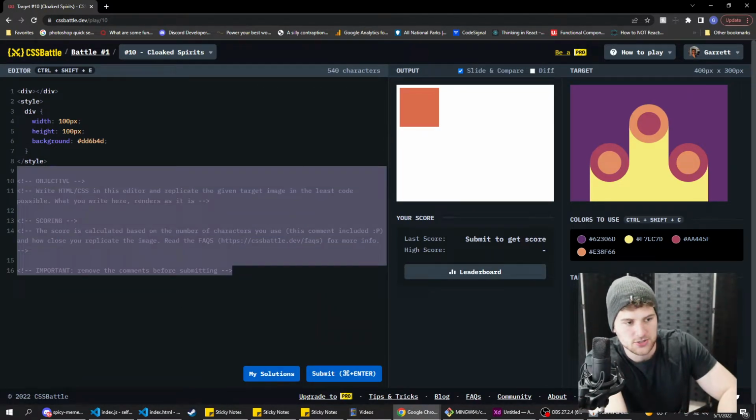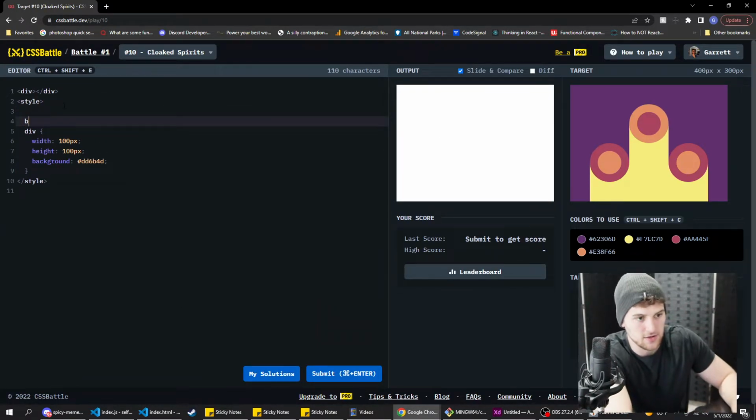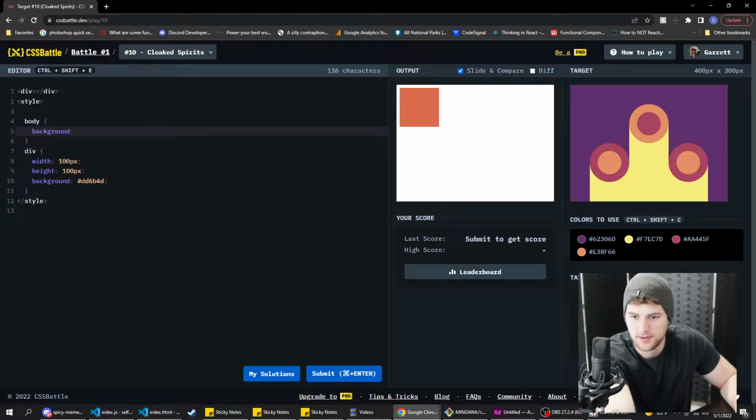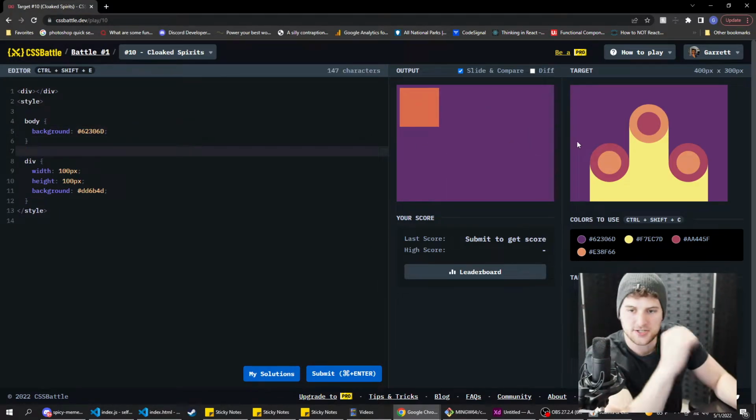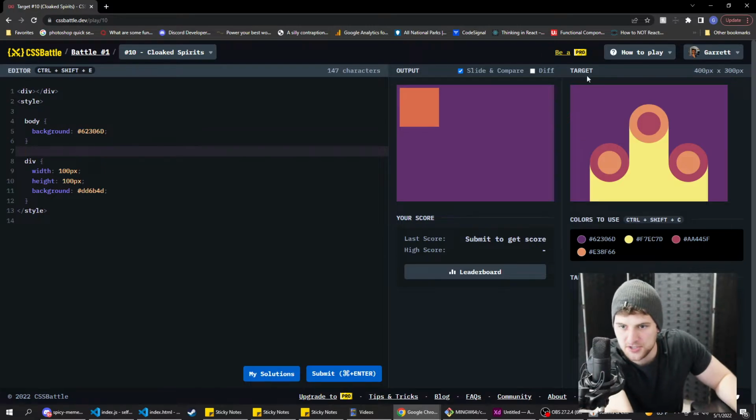Cool. So as always, we're just going to delete this, and then take care of the body background. Is this purple thing? I like a nice easy win right out the gate. All right, how many divs am I going to need on this? We're going to have the purple ones and the yellow. There's going to be this yellow rectangle here, and then I guess the purple ones would need to be on top of that. And then we're going to have another yellow rectangle right here, and then these circles, so 1, 2, 3, 4, 5, 6, 7 divs, I think.